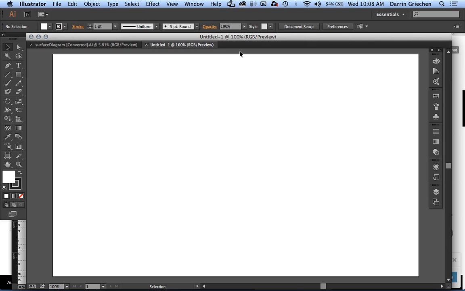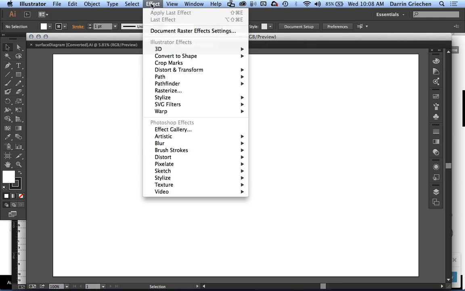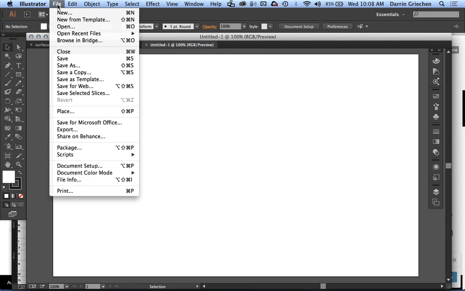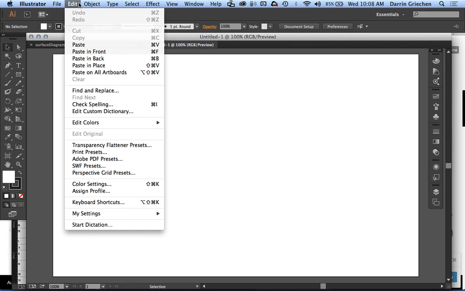So the way that Illustrator works is that you're going to have these tabs. Any open file that you have is going to have a tab up above that you can work from. At the very top, you have, just like in everything, a global system of drop downs that will allow you to access basically all of the different modifiers for any action.